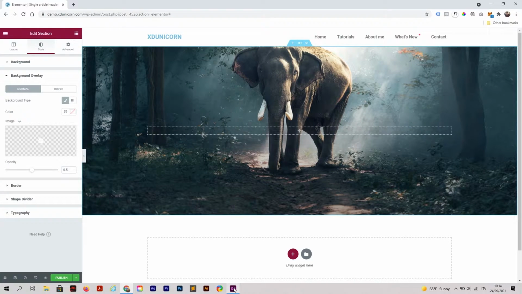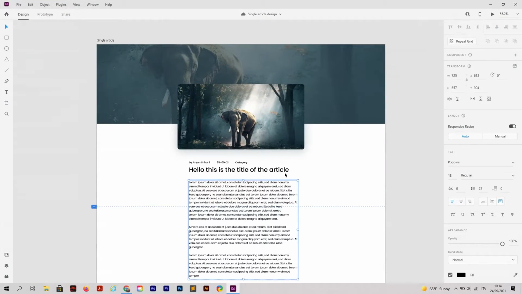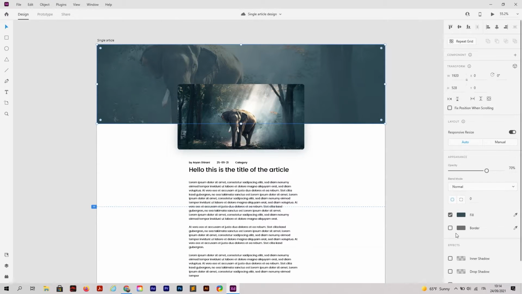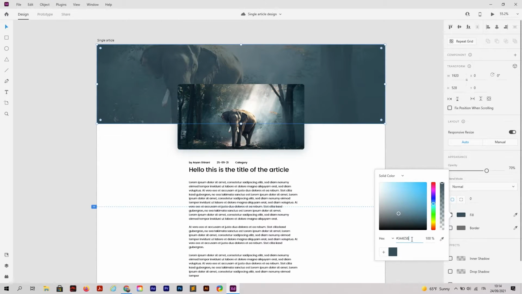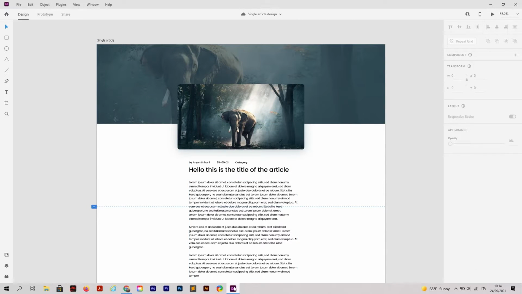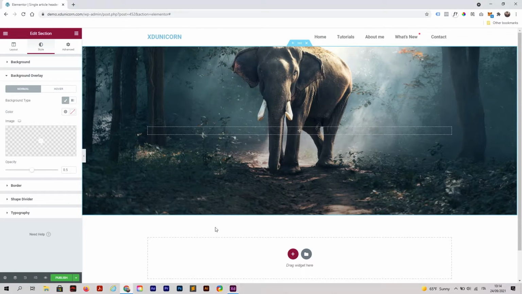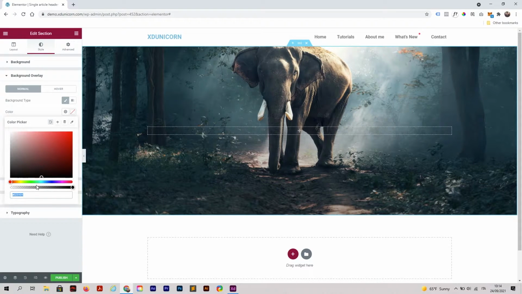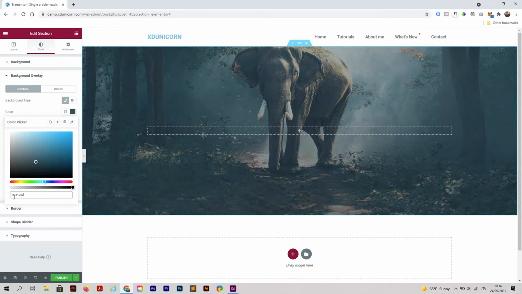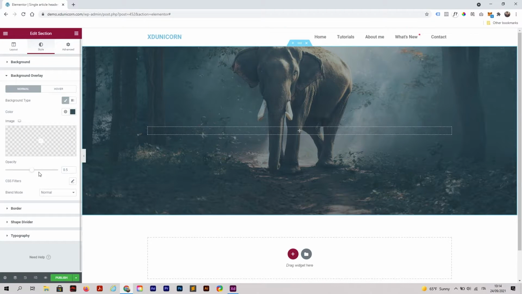So on my XD software, here I have a color, so I'm going to take my color. This is the color code that I will leave in the description of this video if you want to use the same. Otherwise you can use black, and then click on this and just paste it here. You can change, of course, the opacity by changing this, and let's try to make it like 7.